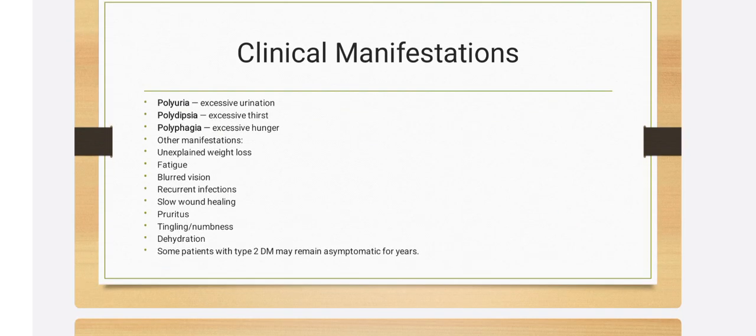Next, clinical manifestation. The first is decreased insulin secretion from pancreatic beta cells. The second is increased glucagon secretion from alpha cells. Third, hepatic glucose production increases. Adipose tissue shows increased lipolysis. Skeletal muscles demonstrate reduced glucose uptake because of insulin resistance. Renal glucose reabsorption contributes to maintaining elevated blood glucose. The normal incretin effect is impaired. Abnormalities in central regulation of appetite and energy balance can contribute to metabolic dysfunction.